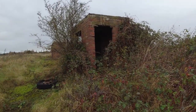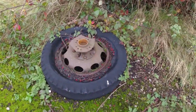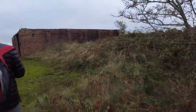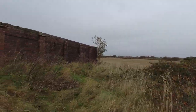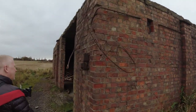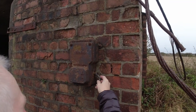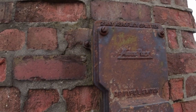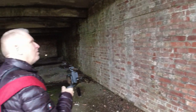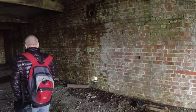Right, same as before. Little outbuilding. Steps going up to it. An old tractor wheel. Or a wheel of some sort. Yeah, they're cool. That's probably the only one I've seen intact. Cool. Pipes. And pipes and pipes. Yeah, they're all pretty much the same, aren't they?